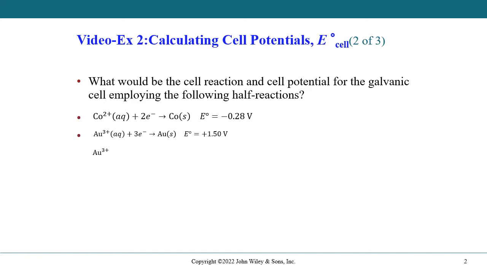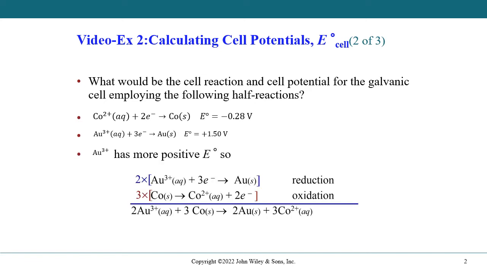So that's essentially what I've just said. Now, you will notice that the electrons need to balance. So we have 2 electrons here and 3 electrons here. That means we have to multiply the cobalt by 3 and the gold by 2, such that we get 6 electrons in total and 6 electrons in total here, so that they cancel out. They're on opposite sides of the equation, so they're going to cancel out with one another.